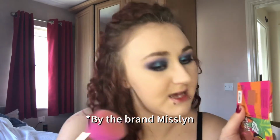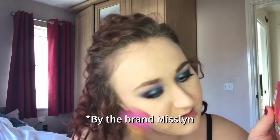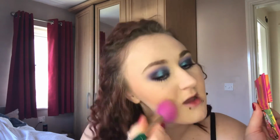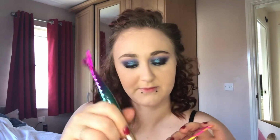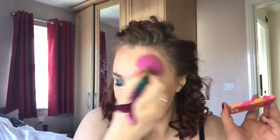I don't know how pigmented it is, and I'm not going to contour with it. I am just going to bronze because I don't often contour. It's not too pigmented, there's a little bit of fallout, so be careful. I'm taking a couple of taps, tapping it off. Not too pigmented, but you can build it up, and honestly that's the type of thing I want. I don't want anything too extreme all in one go that you then have to blend out and it takes ages. It's not shimmery at all. It's given me a nice bit of colour and it blends out like a dream, so I think that's definitely a new favourite.